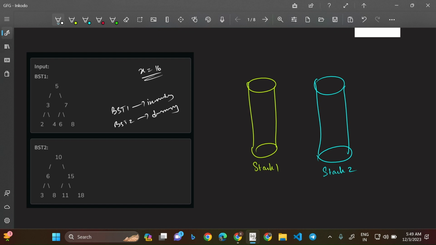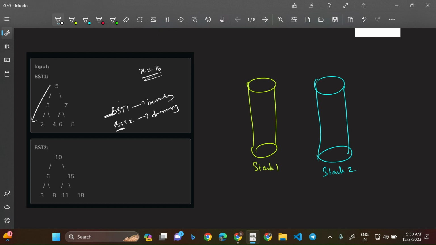If that is the case, I need to go to the least element in BST1, isn't it? What's the least element in BST1? This is the element. What's the greatest element in BST2? This one. So I need to traverse to these particular points, and if I find that the sum is less than the target or greater than the target, I need to go up and down, left and right accordingly. Initially I'll be storing all these things in the stack. Because we are following the inorder approach, and we are bothered about the least possible values in BST1 and the greatest possible values in BST2, we'll be doing a leftward traversal in BST1 and storing all those nodes in stack 1.